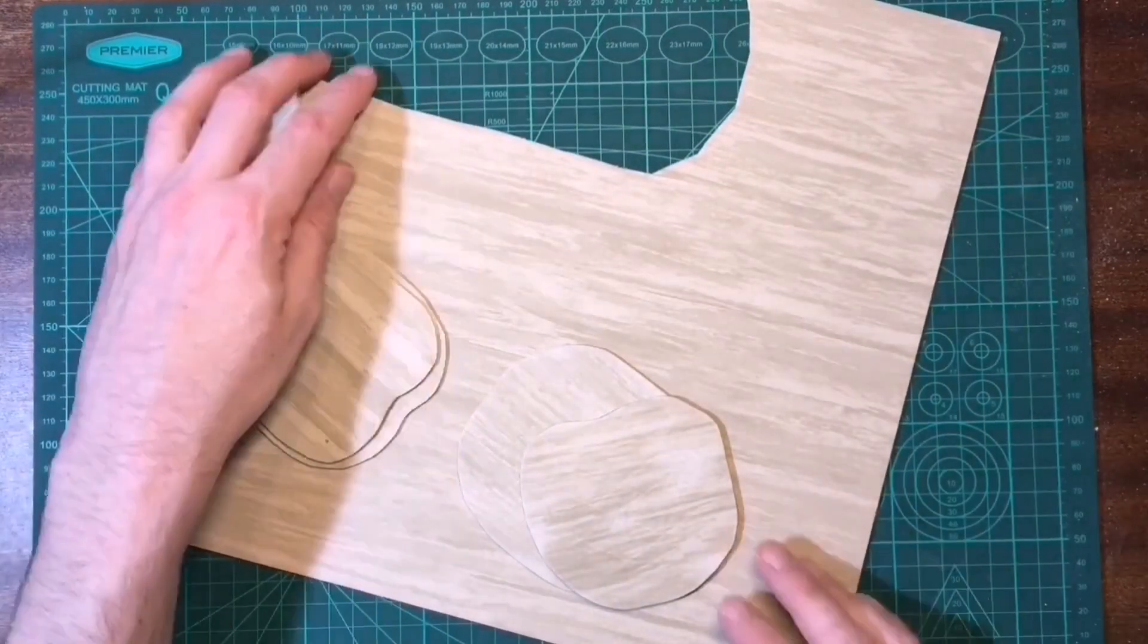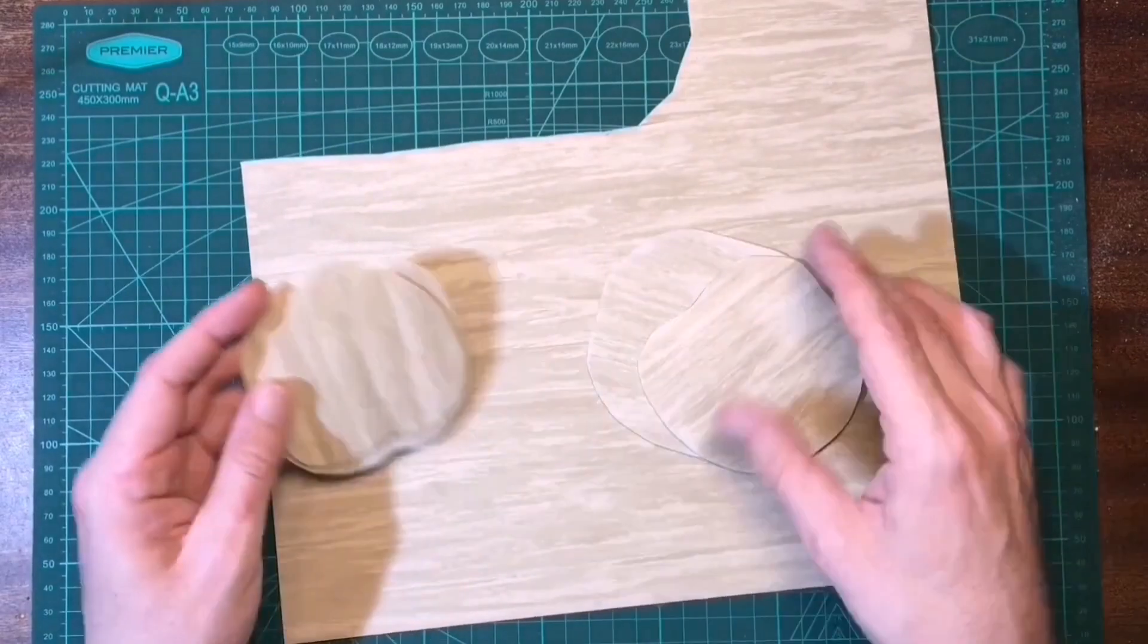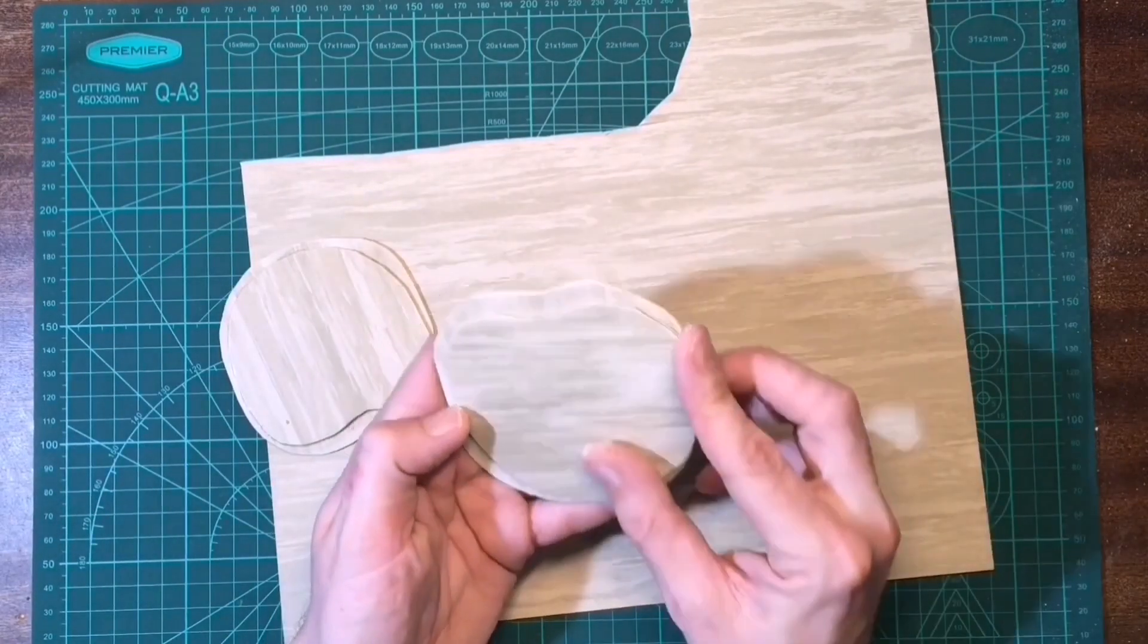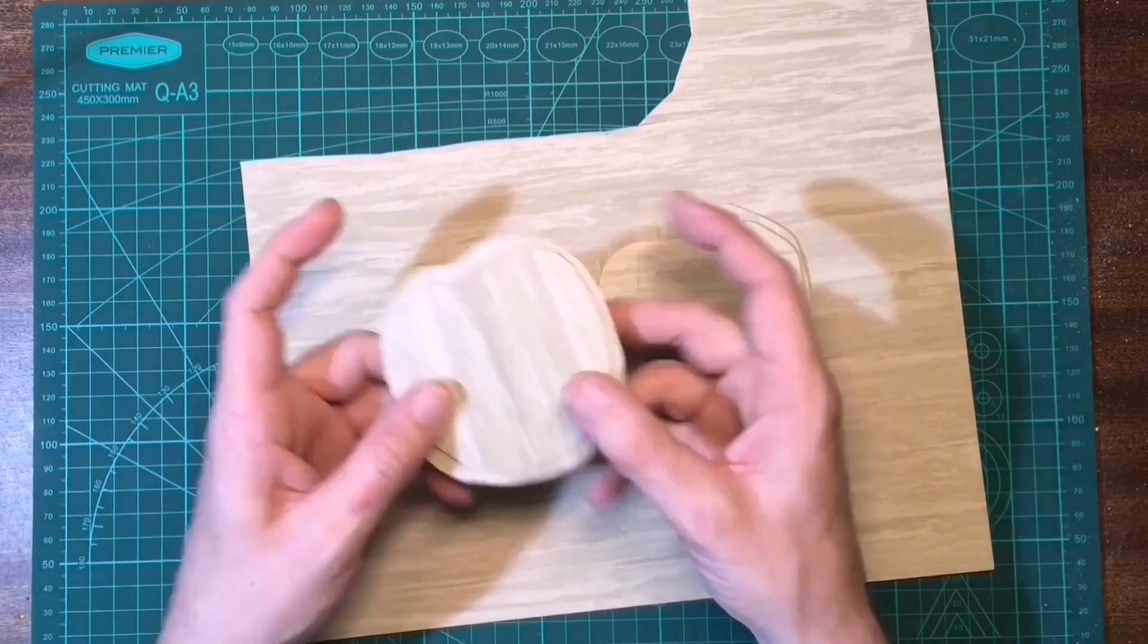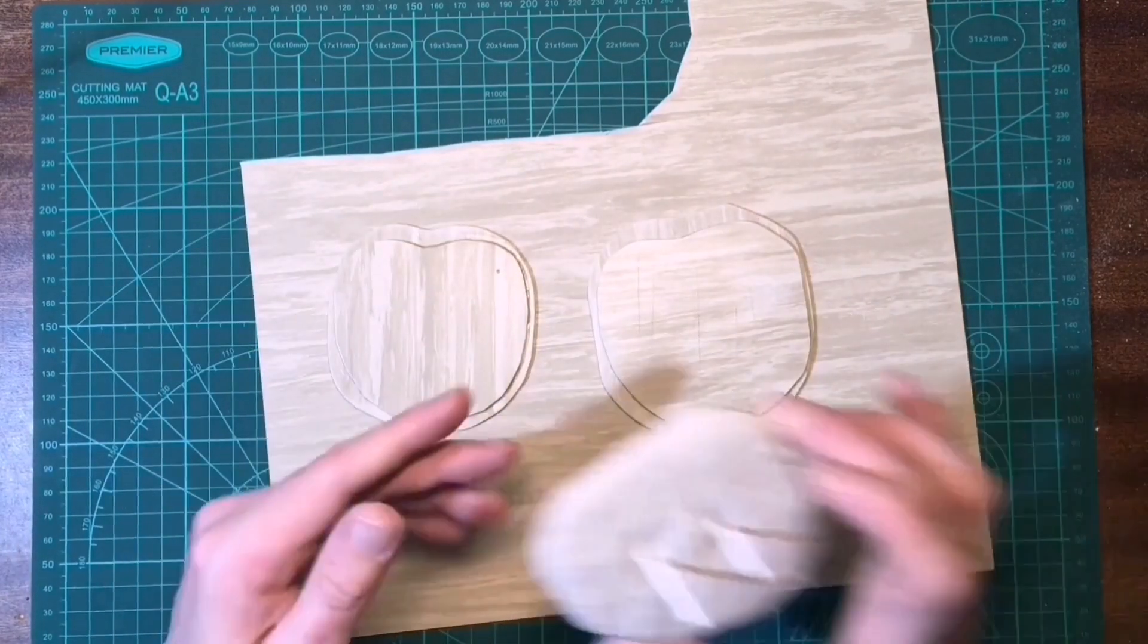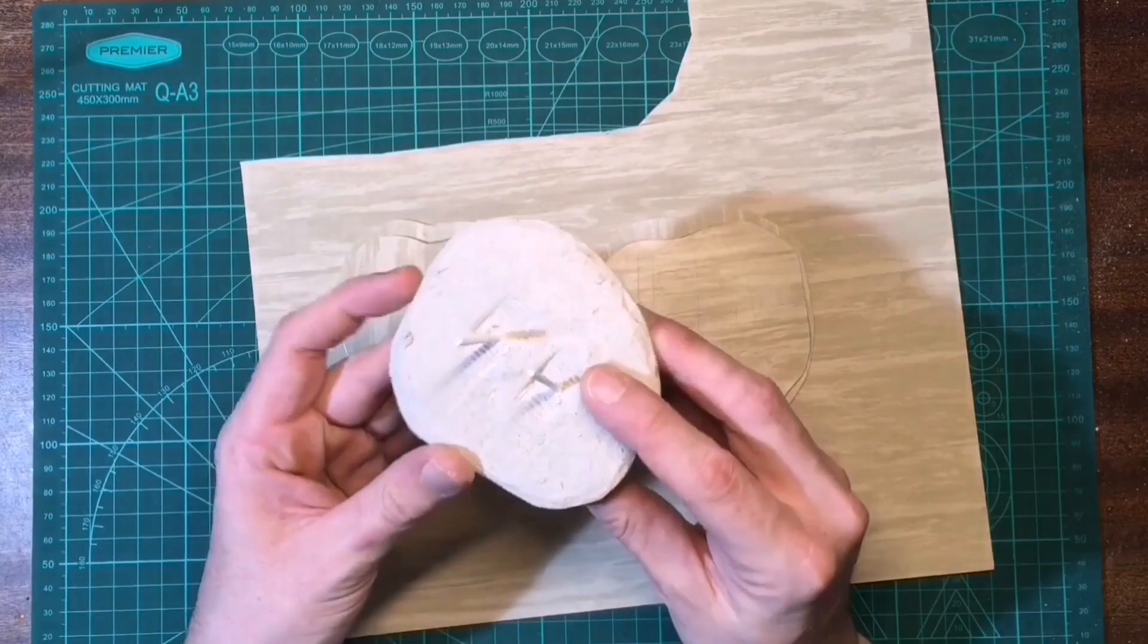And now base. I've got to step up my base game, everybody's blowing me away with these bases. So I've just got some rubber floor tile and cut out a couple of shapes. And doubled it up, I just doubled it up just to make it a wee bit stronger. And then I'm going to cover that in some paper mache clay. And it turns out something like this, really cool texture. Kind of like the texture of the moon. But yeah, that's the plan for base anyway.